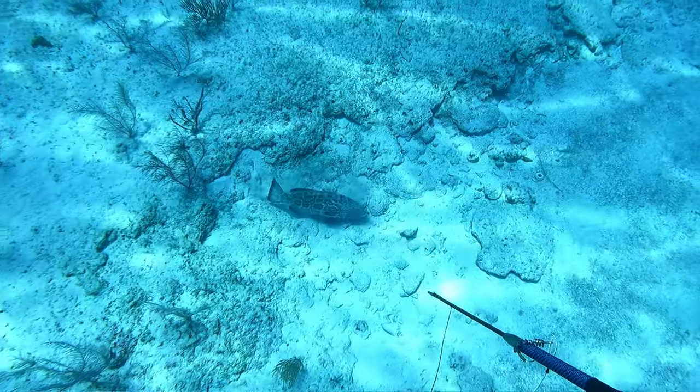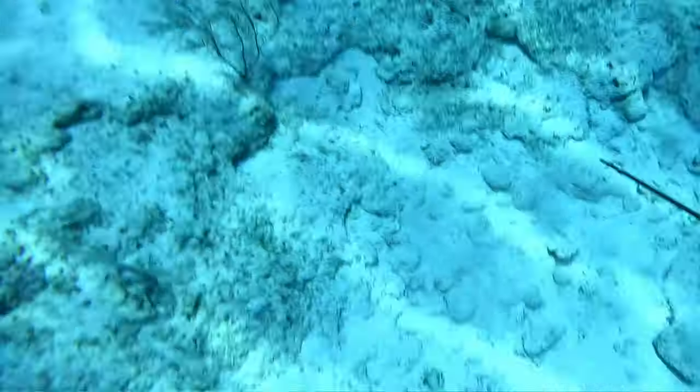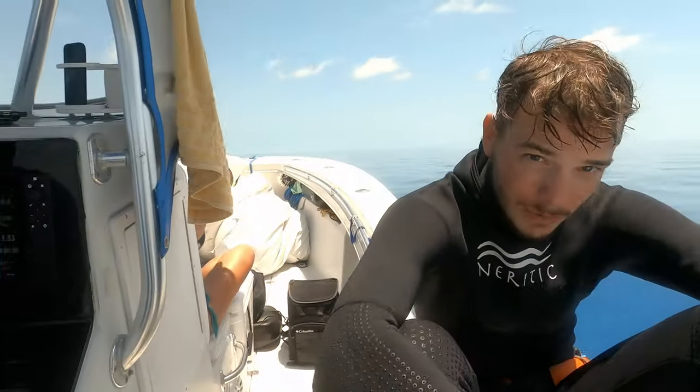By a 40 pounder. He was just sitting out in the open. He wouldn't rock up at all. So those open water shots are much more difficult. In this case, the grouper was just out sitting there, fanning, looking up at us. We got a good look at it. We got a good opportunity. We just couldn't convert. But what we did do is we did get a yellowfin, first yellowfin for the Kirkmeister.